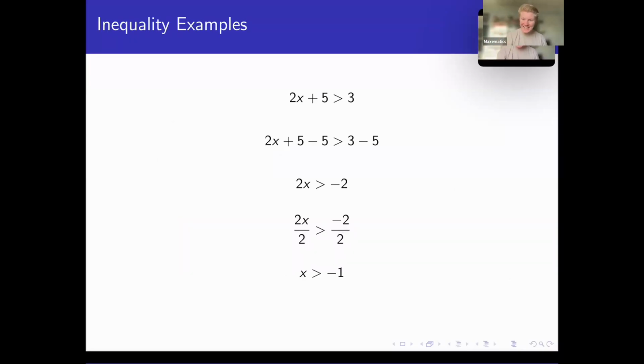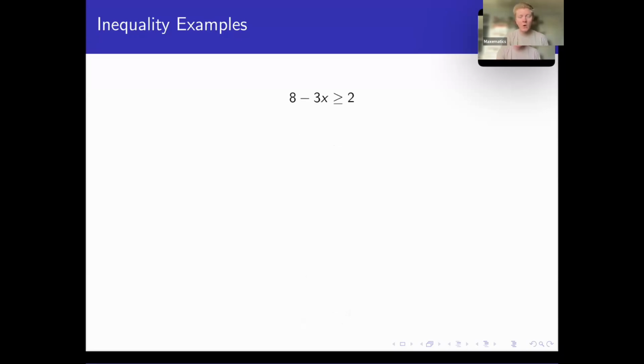Now, again, the only added step, not an added rule, to solving inequalities is that we need to write this as an interval. We have been doing that all the way since P1. So x is greater than -1 says -1 and everything bigger than it. Specifically for just greater than, we're going to use parentheses. Don't forget that if it was greater than or equal to, we would use a bracket. Also parentheses for infinity and negative infinity. Infinity will never have a bracket. Negative infinity will never have a bracket. So just keep an eye out for stuff like that. And again, if you need inequality help, go back and check out the P1 presentation.